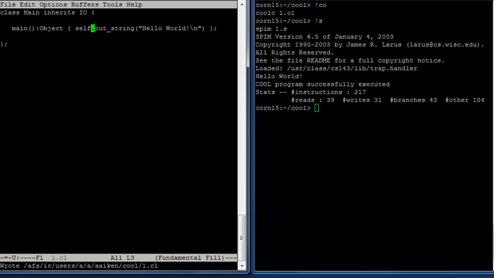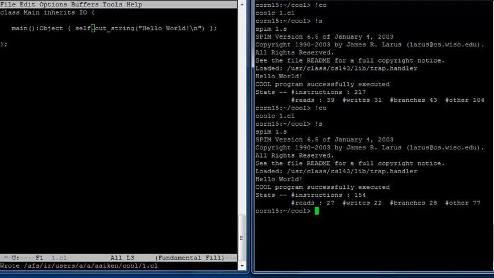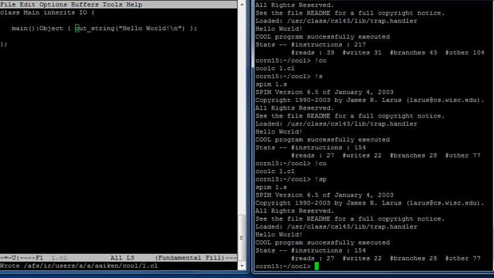Okay, and so we saved it. So now let's go over and compile this. So it compiles, and it runs. All right. So last example here. We don't have to name self actually in this dispatch. There's a feature that allows us to call a method without explicitly naming the object on which it's dispatched, and that defaults to self. So if no object is named in a dispatch, then it's just dispatched on self. So this should also work, and indeed it does.